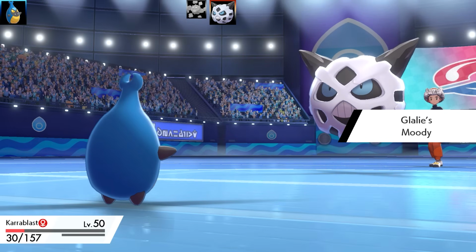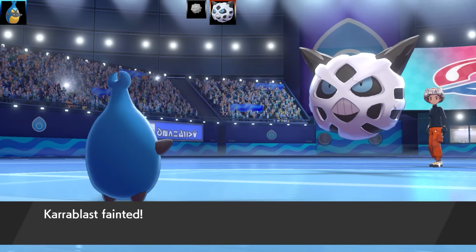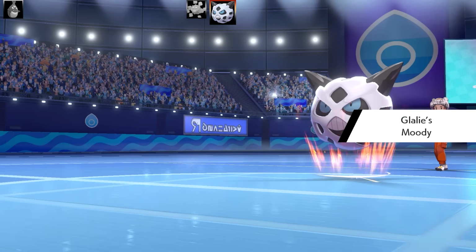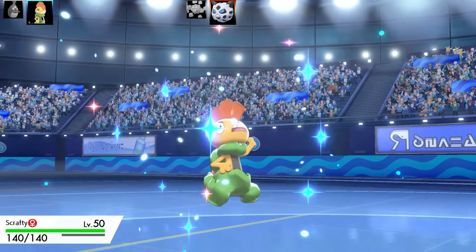Man, it's just not going my way. I guess that sort of makes up for the crit on the Coughing. Not that I feel like I would have taken that in 2 hits anyway. So bye-bye, Carablast. Carablast actually got a really cool shiny too. It's like this aqua sort of color. So Glalie's going to get another Moody there. That's like the 4th Moody it's had. And next Pokemon is Scrafty.